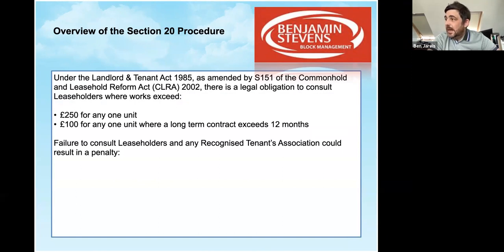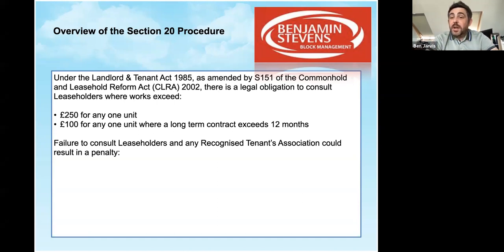As I found when I came into Benjamin Stevens, you sometimes have developments with companies such as Otis, for example, who like to put lift contracts in place for 3 years and then rolling for 5 years, and you have to go into the T's and C's to see just how quickly you can get out of these contracts. It's really important with contracts like that to check the T's and C's and make sure the value of the contract isn't exceeding £100 for any one unit, because if it is, you need to either renegotiate that contract ASAP or start notifying leaseholders that their contribution exceeds £100 for any 12-month financial period.